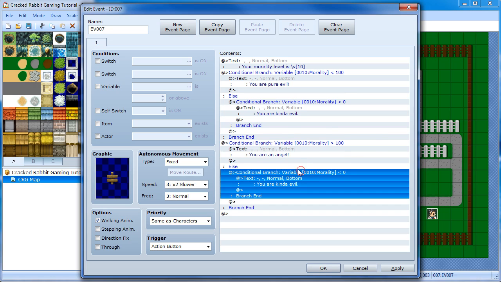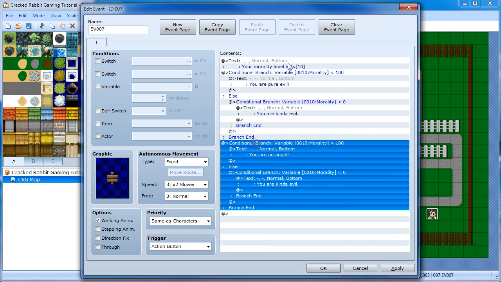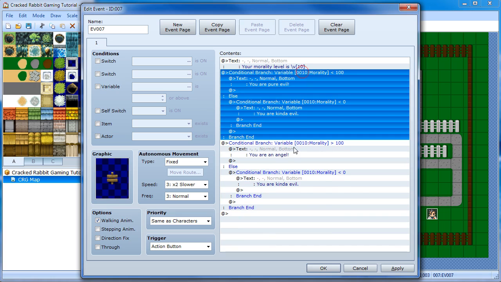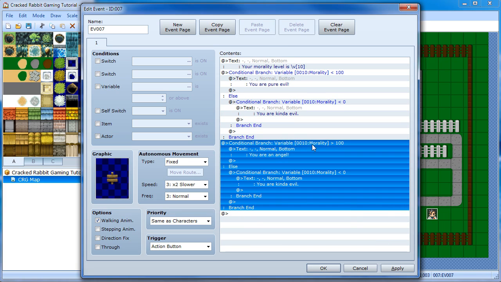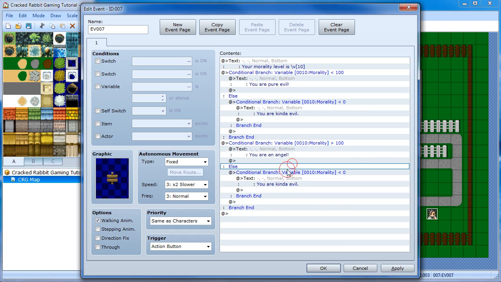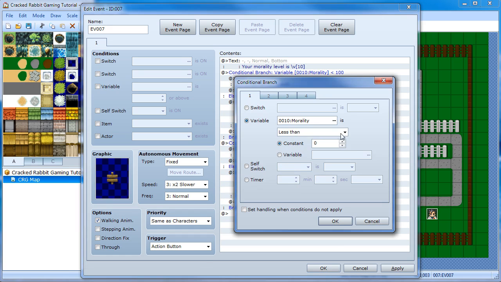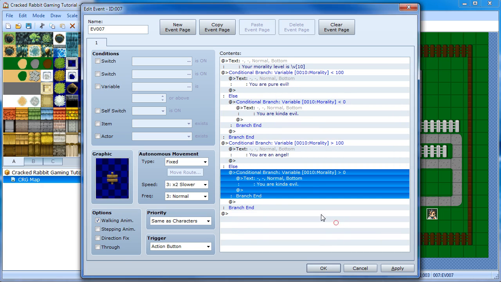The reason we're doing this with the high numbers first, of course, is that we want to check that, and if you're not above 100, then it'll go and see if you're at least above 0. So then let's change this, greater than 0. Obviously, if you notice, we have less than 0 and greater than 0, but we don't have 0 itself.